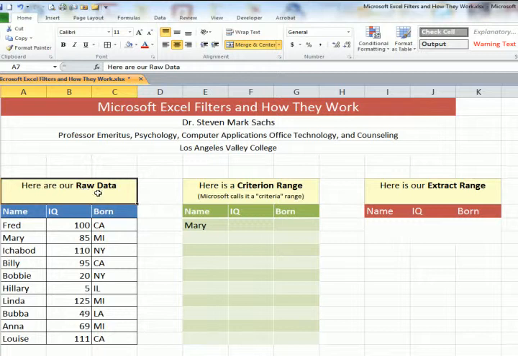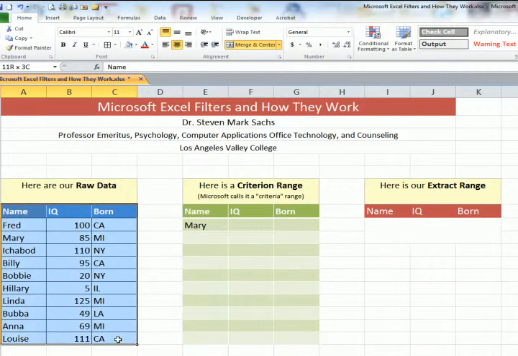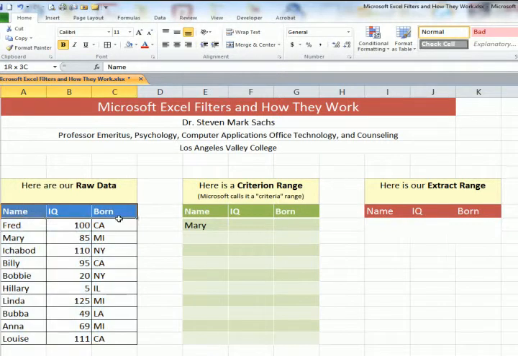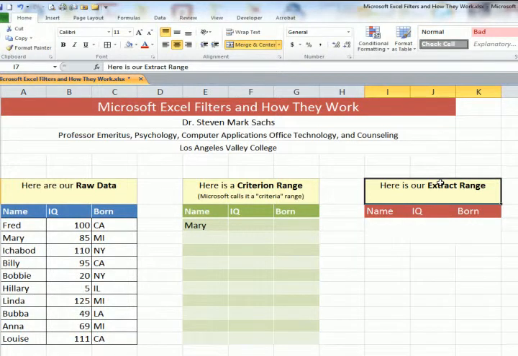You can filter this in place, which would mean that the only ones remaining right there on your screen are the ones that made it through the filter, or you can filter to another place on the screen called an extract range. I am going to use just an extract range today so that all of the stuff from where we start to the Criterion Range to the result will all be on the screen at the same time.